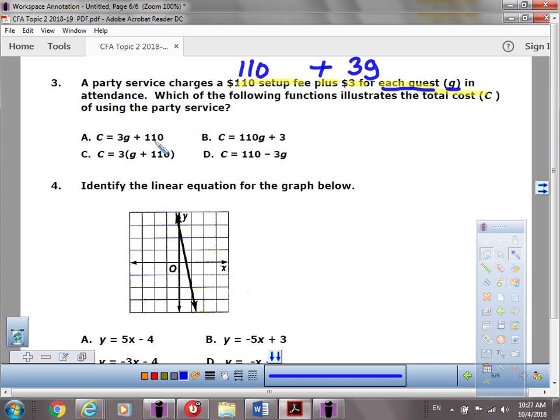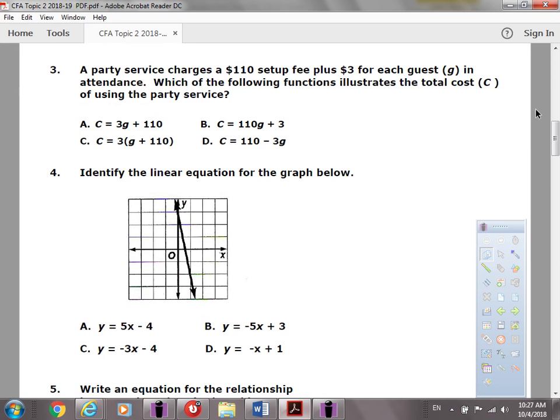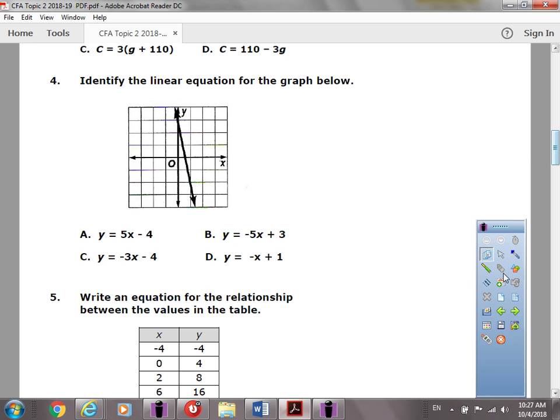Now, if you look at your answers, this one right here is the closest to that. All they did different was they switched them. And sometimes they will do that when it's a plus. They'll actually switch it on you. And it's okay. It's still going to give you the same thing. So the correct answer there was A. You could have eliminated D because D had a minus. Right off the bat, you really need to look at your answers and eliminate answers that don't make sense.